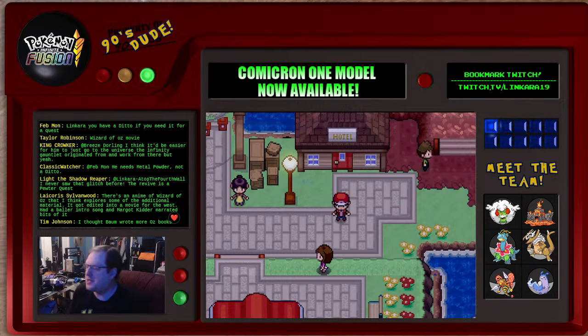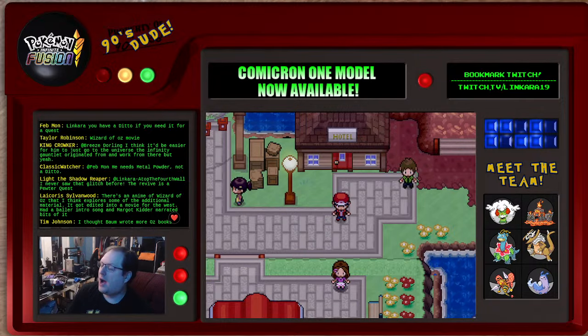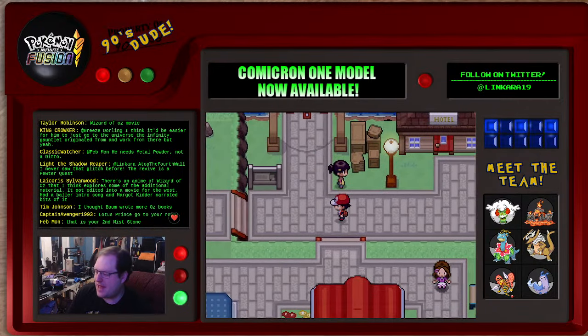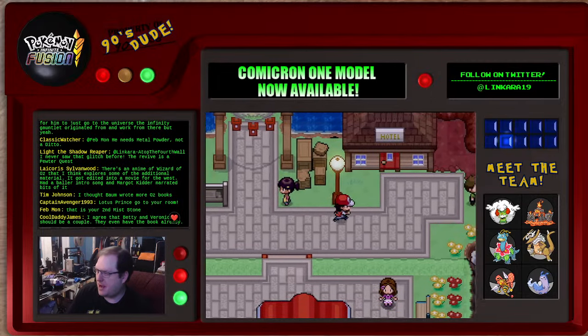Lucario, you have a Ditto if you need it for a quest. No, I need the item that Ditto can sometimes hold, which we do not have. Otherwise, we have to make a diamond necklace on one of the islands. So, yeah, I think we just take on the gym now.